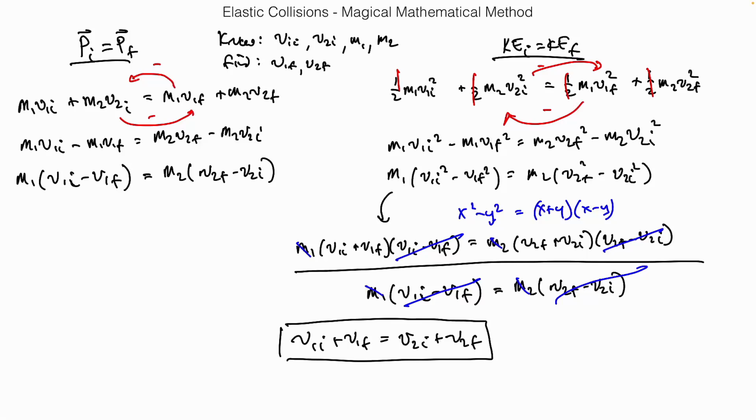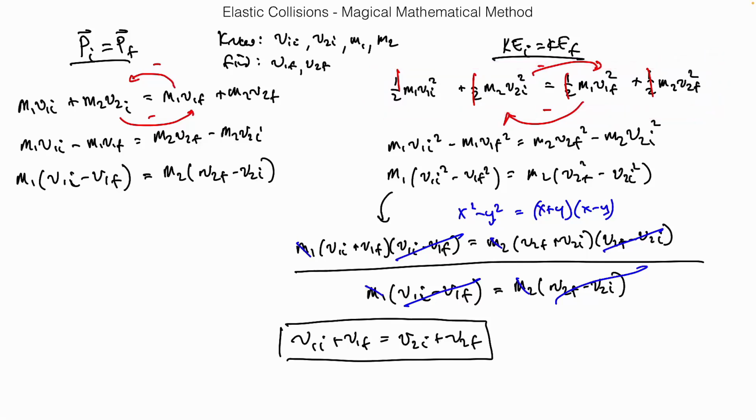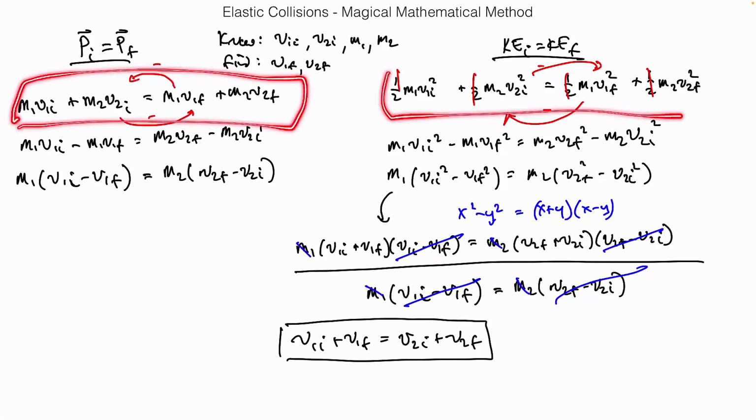What's in the box? Two things that you know and two things that you don't know, right? But I would wager that the thing in the box is easier than this thing up here. So here's your choice. You can either solve every elastic problem by starting with this equation and this equation. I wish you the greatest of luck. We'll see you in years.